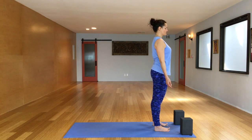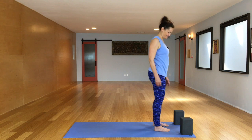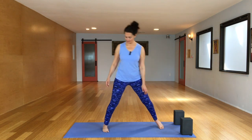Tadasana. Lift your big toes. Big toes down, all the other toes up. All the toes up. All the toes down.